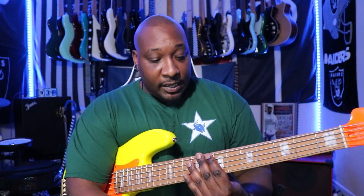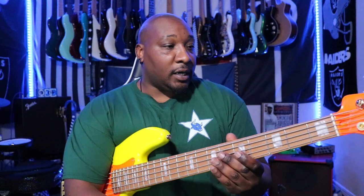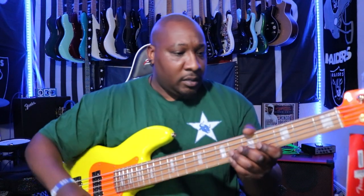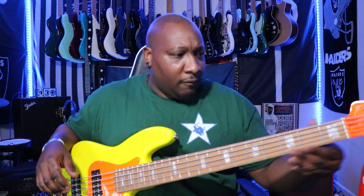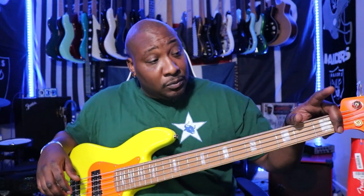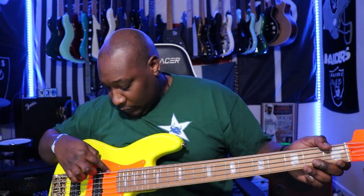Before I got started, I actually wanted to say this. The neck on this thing is really thin. It's a C shape, but it's a thin C. So think kind of like Ibanez type necks, if you have played an Ibanez bass, specifically the SR series basses, they're really, really thin. So keep that in mind. The fret edges on it are very well done. That's not a problem at all. The nut I looked up is bone. Just wanted to give you a little bit more stuff on it.